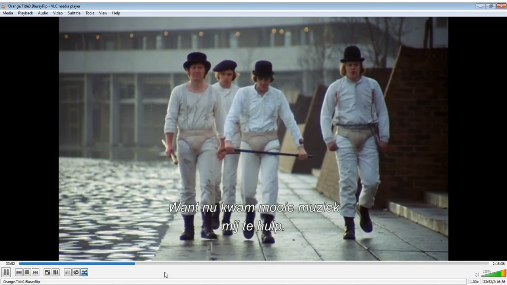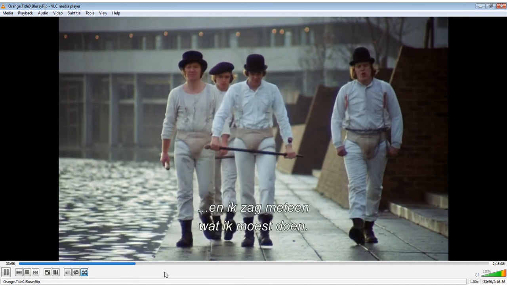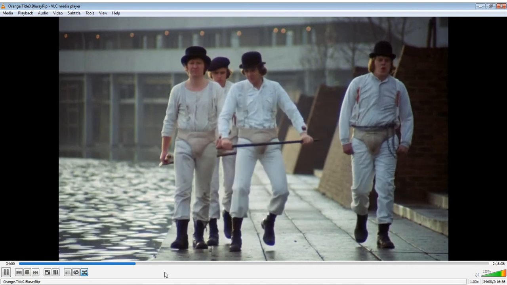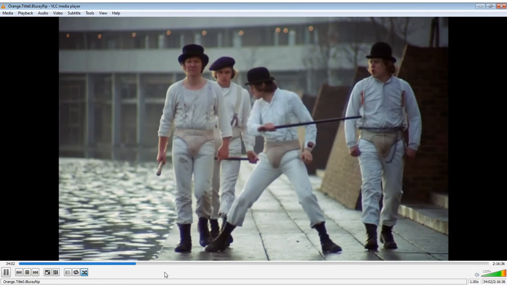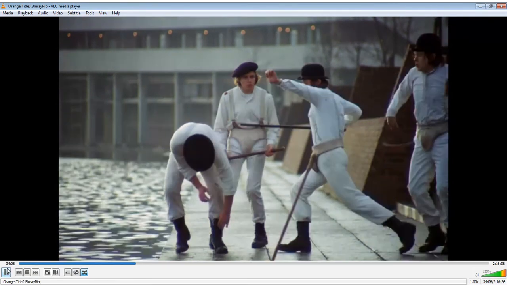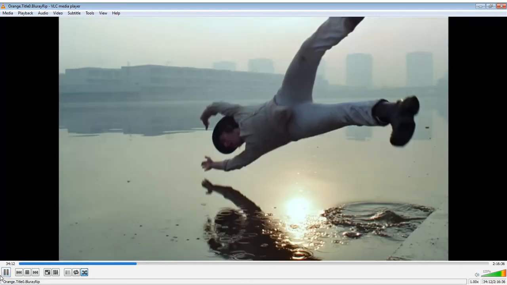And we're going to see a huge contrast in this fight scene between the use of lines or the lack thereof. There we go into the water.